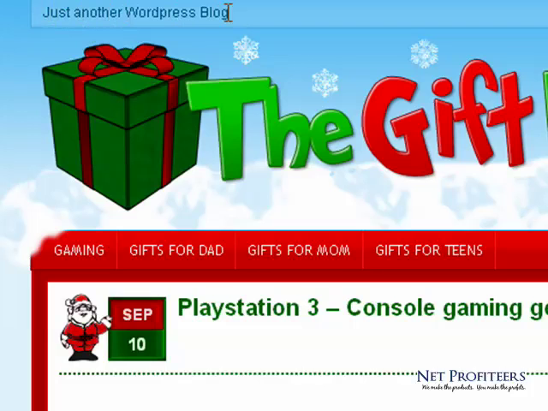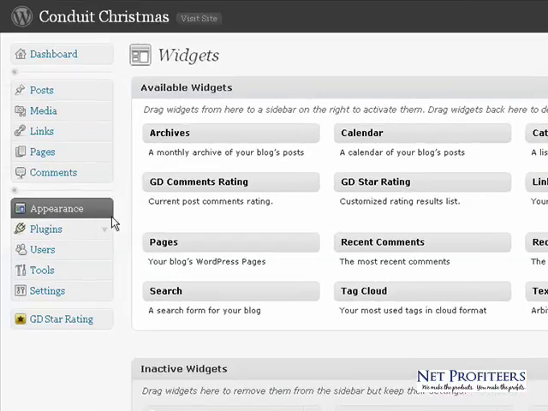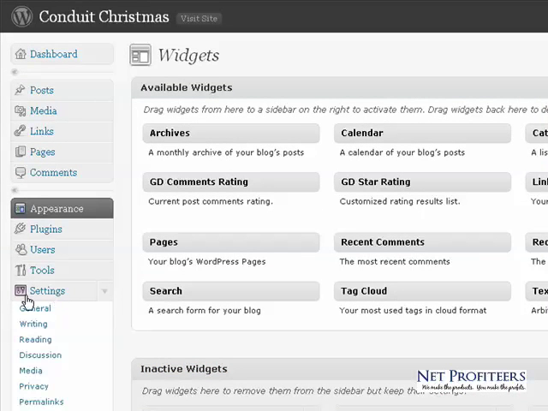So I've set this up so that the text that you enter in as your blog description will come up along here. So this is the first text that Google will hit when it crawls your site, and this is what will come up in your Google description. So I'll just show you where to go in and fill whatever you want in and have it come up in this area. So again, going back to the dashboard, I'm just going to expand the settings block here in the admin panel and go to the general area.